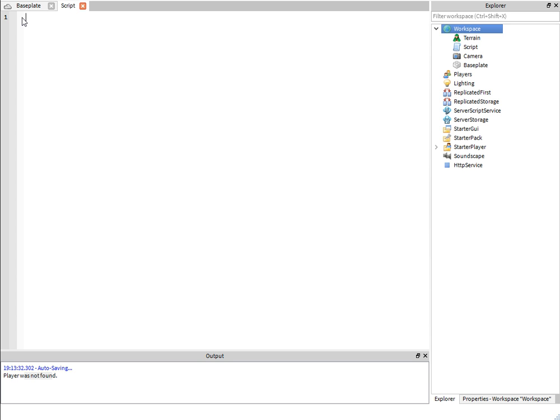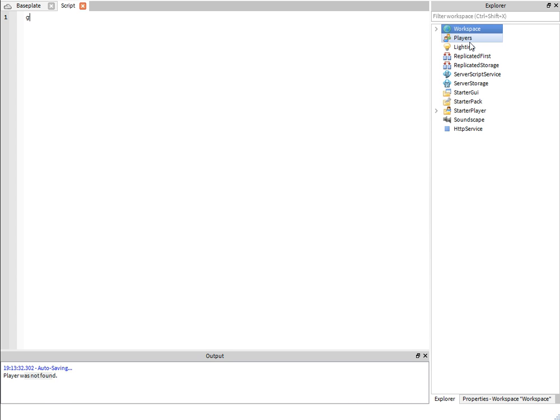So we're going to set one up. If you look over in our Explorer, the game is the parent of all these children right here. And we want it just to go to players.